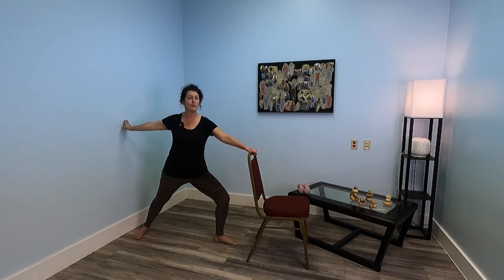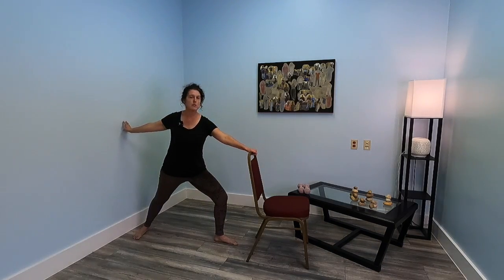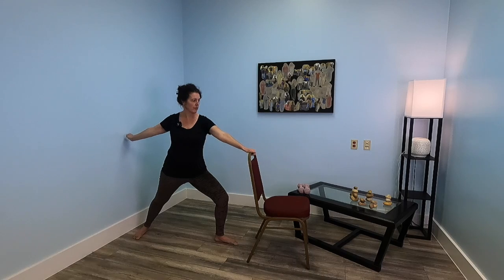Your option always, depending on your comfort, depending on how steady you are on your feet, depending on how you feel: if you know you're solid, you know you're steady, I invite you to lift your arm up and bring your gaze over your front arm. But this is perfect. If this steadies you and makes you feel comfortable and safe, then hold on to the chair, please. Breathing.